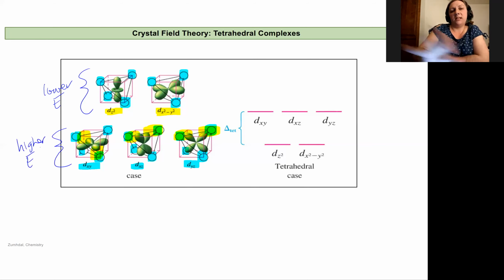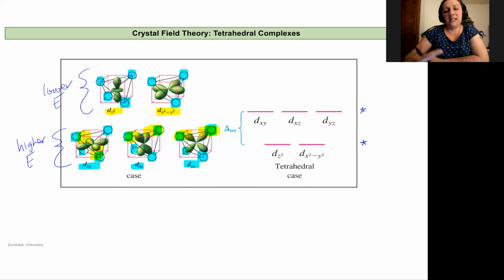And when we see these crystal field energies, or the crystal field split, as those electrons and the ligands repel the d orbital electrons, we're going to see a split that puts dz squared and dx squared minus y squared at a lower energy, and our dxy, dxz, and dyz at the higher energy. And so we're going to have 3 of our d orbitals at a higher energy and 2 at a lower energy in our tetrahedral geometry.